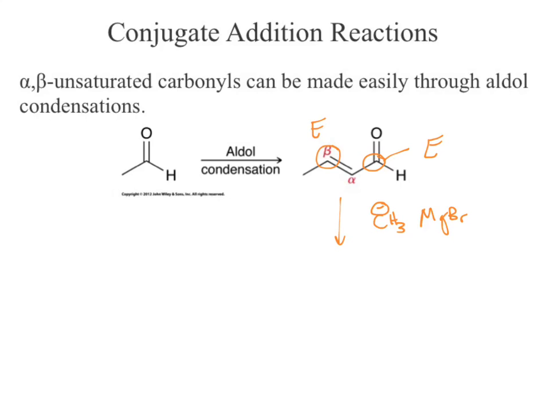Find a positive. We've got two positives to choose from. Which one does it choose? The one with the bigger positive. Which one's the bigger positive? Okay. Our beta position electrons are being shared where? Between the beta and the alpha carbon. The electrons in our carbonyl bond are being shared between? Which one's going to generate the larger positive?